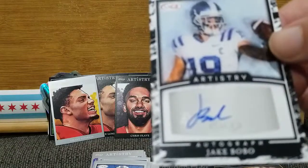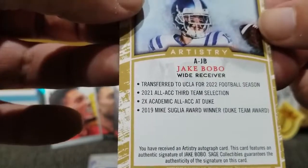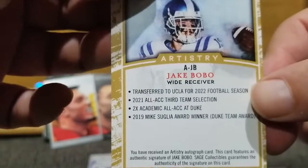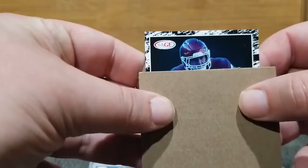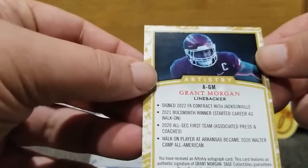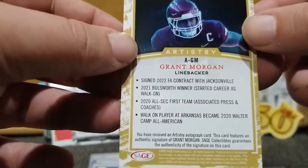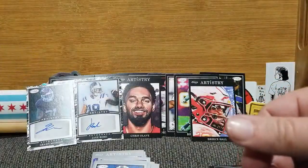Jake Bobo — cannot say I'm familiar with that name. Wide receiver, transferred to UCLA for the 2022 football season. Okay, so he is still in college. Off to see how he's been doing for UCLA. Always good to get an auto, especially a pre-draft one. The other auto — and we have Grant Morgan. A linebacker who signed a free agent contract with Jacksonville. We'll have to check and see what he's up to with the Jags. Very nice-looking card — another auto. Can't argue with an auto, I'm just saying.